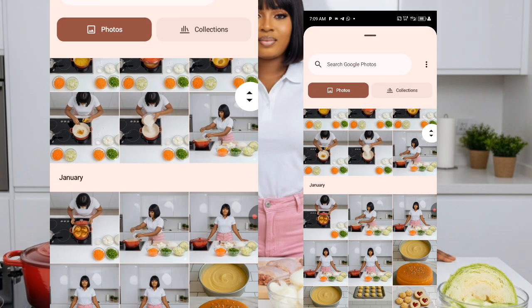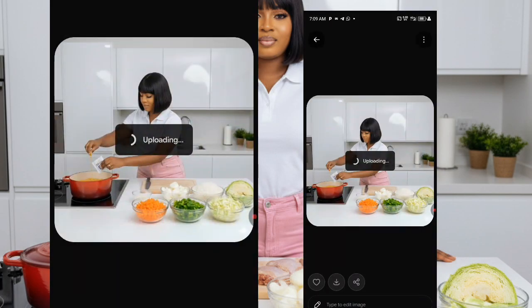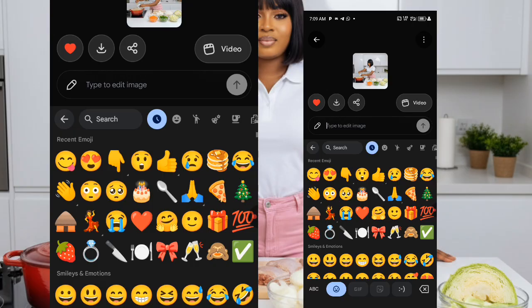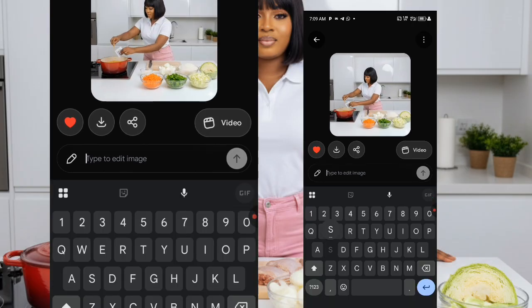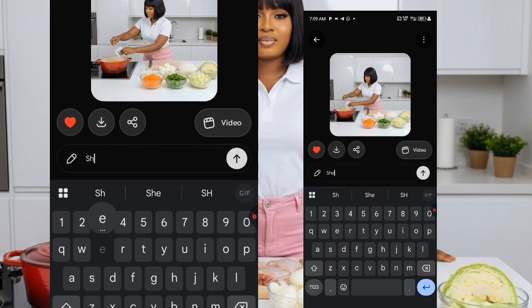Now the next thing is when she was adding chicken to the pot. So I'm just going to bring that picture, then I'm going to write, she says, add seasonings to your chicken.